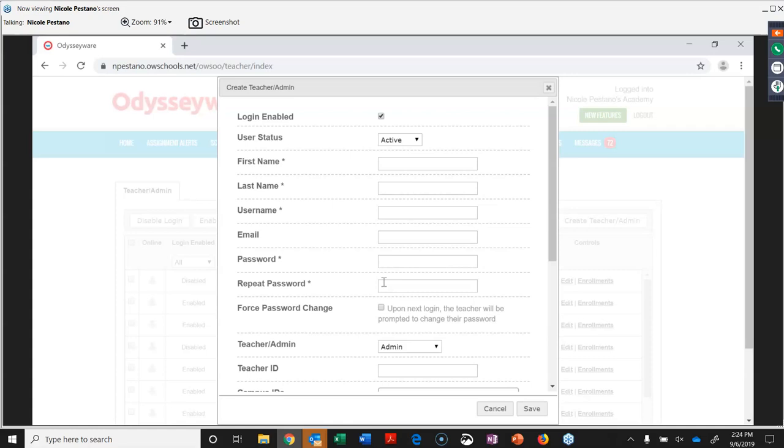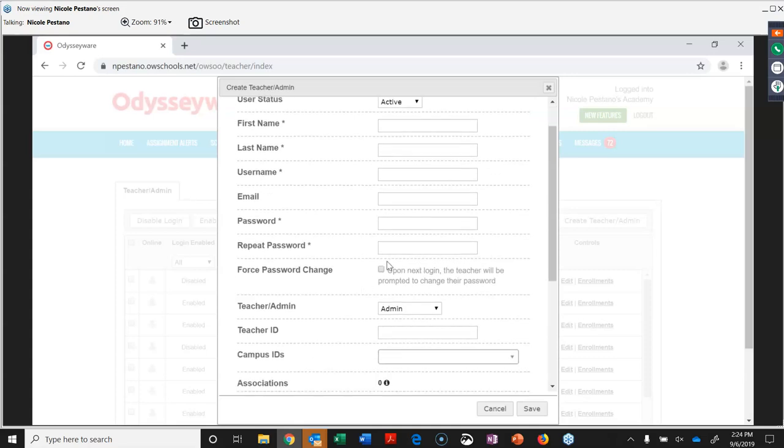So your username is case sensitive, and any password you create has to be a minimum of 6 characters, and it's case sensitive as well. Okay. Now, you would repeat that. Notice you can click on Force Change so that user can add in their own password. But underneath, this is the most important box you want to see.